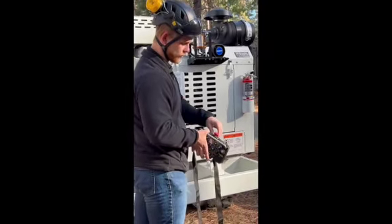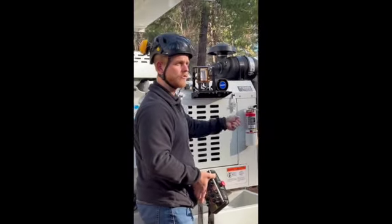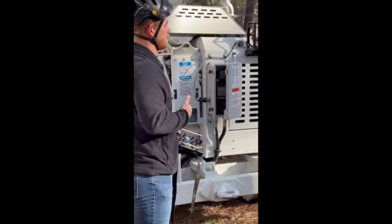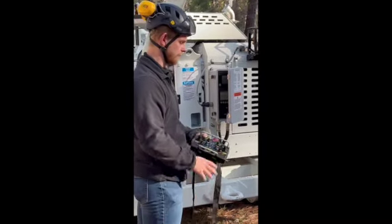You do have 2 chargers for this remote. It's going to plug in on the top here. You have a car charger and then a wall charger to plug in at the office. At the end of the day, when you're coming home from the job, just throw this onto the charger, let it charge overnight, so you're good to go in the morning.